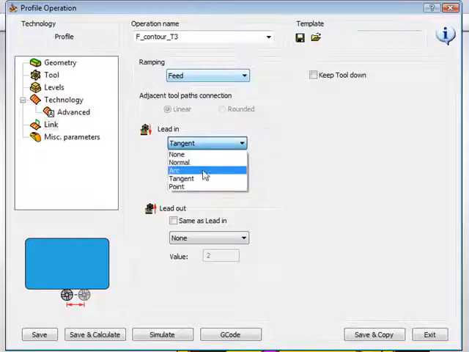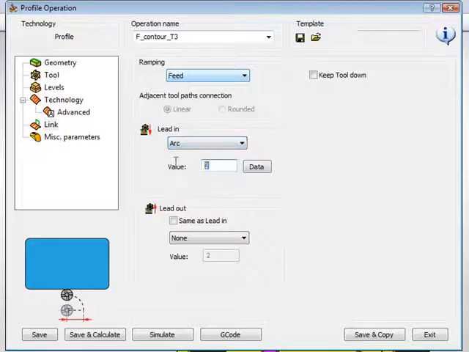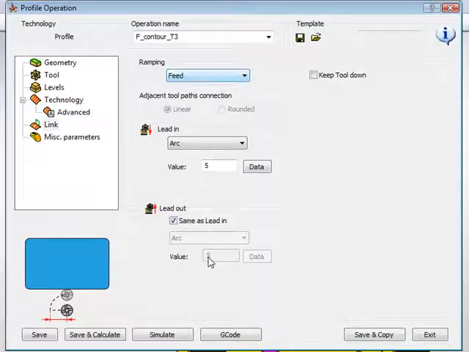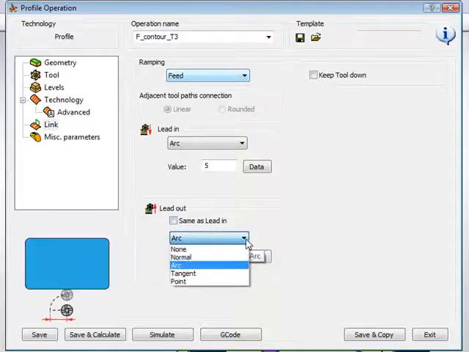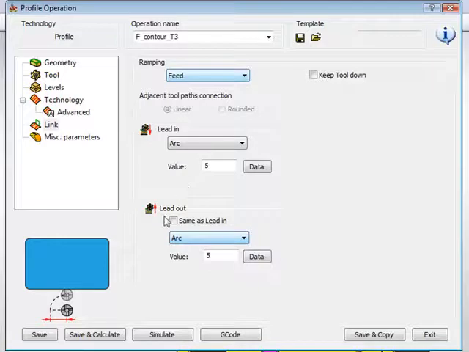In this particular case, I like to approach with an arc of, say, 5 millimeters. Now, if I want my lead out to be the exact same as my lead in, simply click on the same as lead in button by the lead out, and I'll get the same values. If I want, I can always have something different, but I have all the exact same options that I have above. In this particular case, I'm just going to use same as lead in.